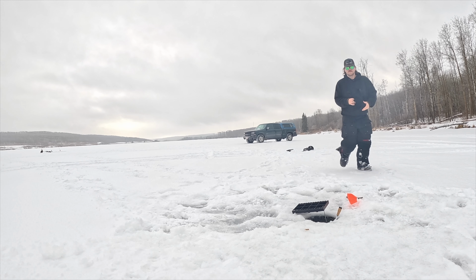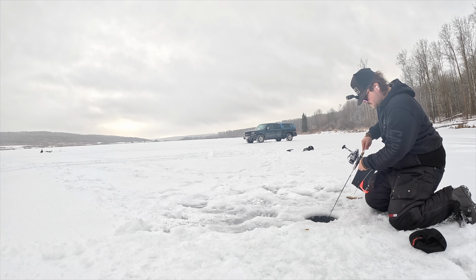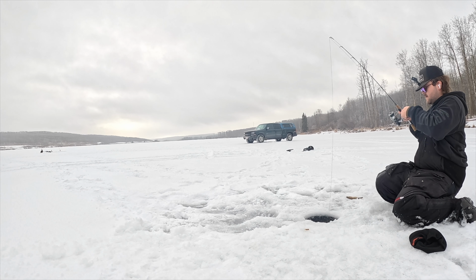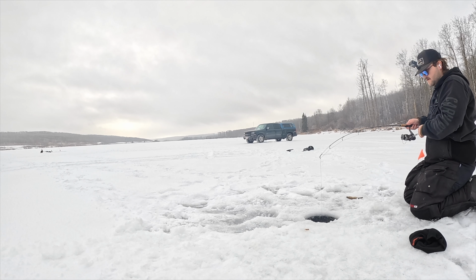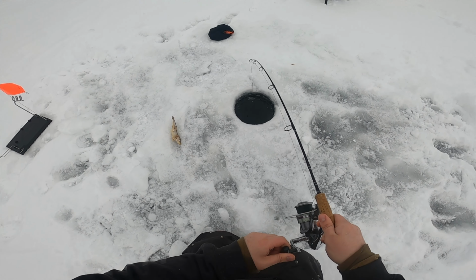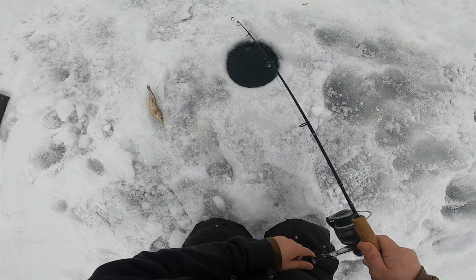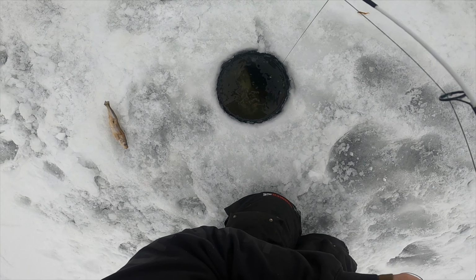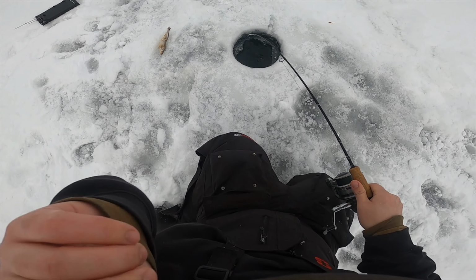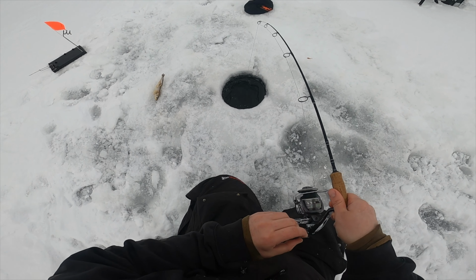Oh my gosh. Oh my gosh. I got a fish on. This rod was down the hole. It was down the hole. I almost lost this rod. Oh my. I looked over. The tip up was in the hole. That's a nice fish. That's a nice fish. Oh my gosh. I almost lost my rod.